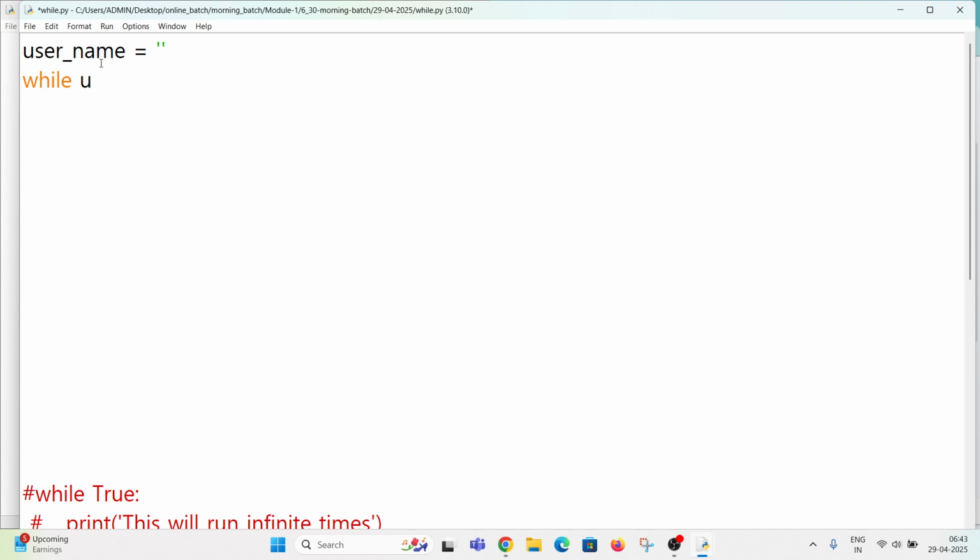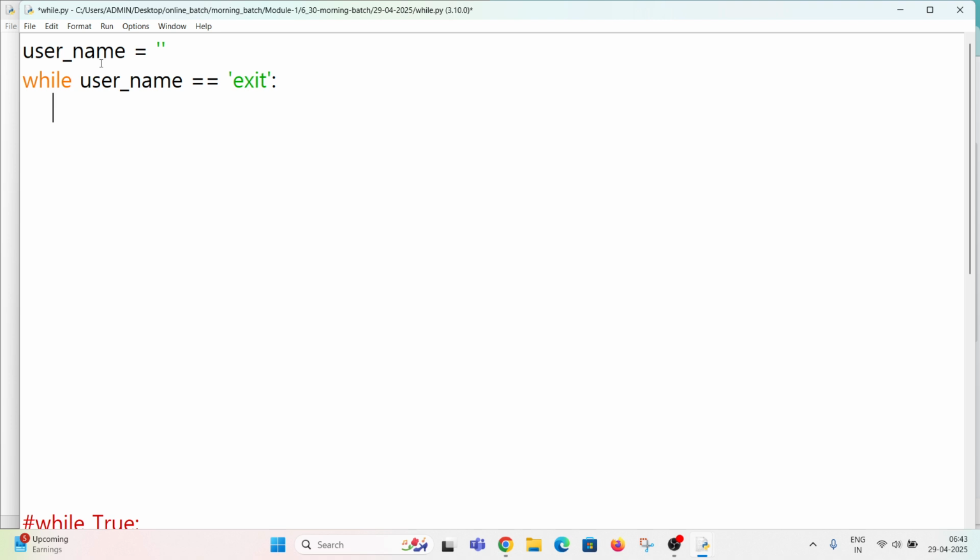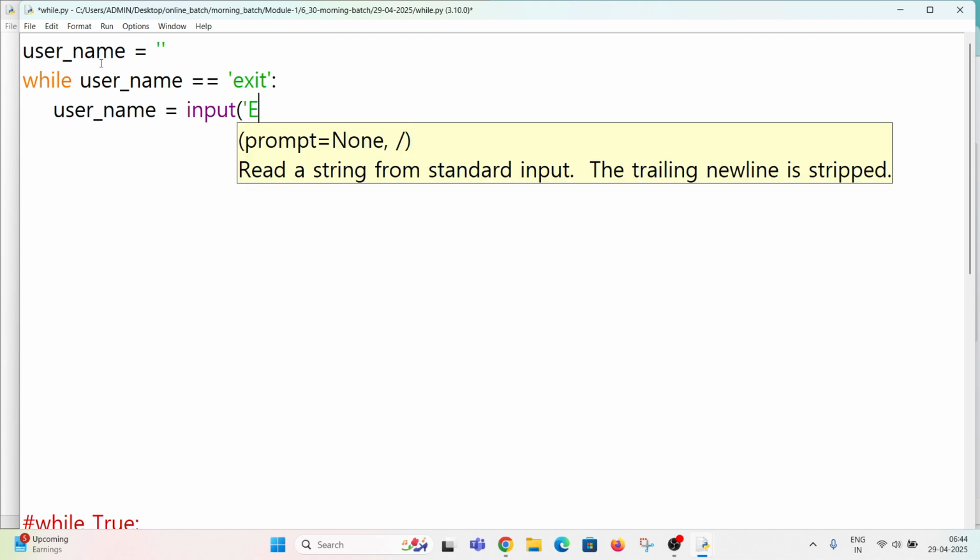While username equal to exit, it has to ask for user input. Username equal to input of enter username.